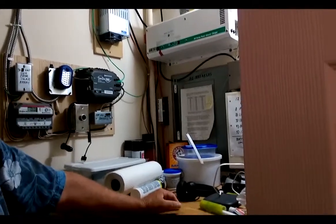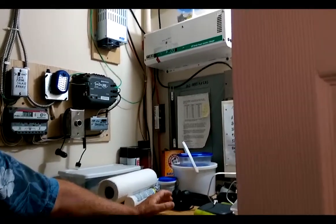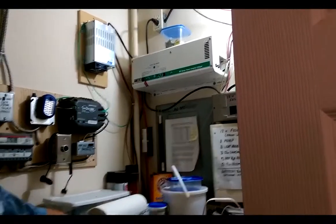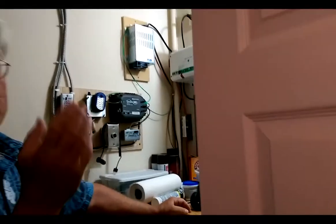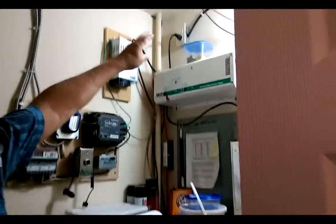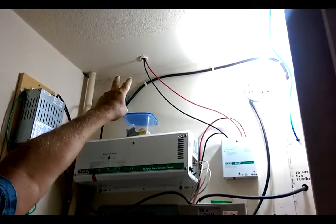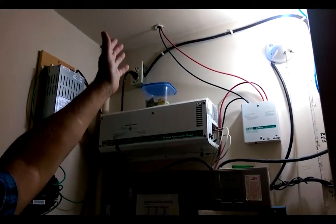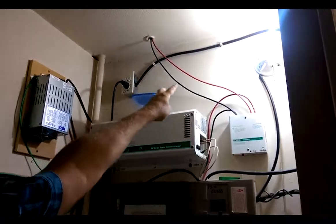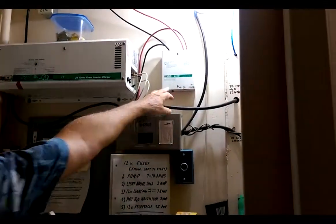Dependable electricity. Ours has never gone off in the whole time. Out here, there are usually 3 to 5 different days a year when the wind blows the lines down and people sit in the dark. Oh, yeah. So just real briefly, the photovoltaic panels are on top. This is a small system, about 1 kilowatt. And that red and black wire come down. This is the charge controller.